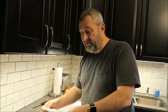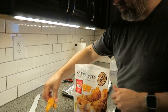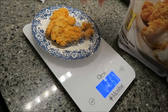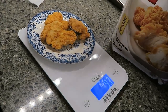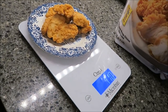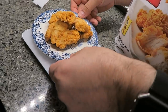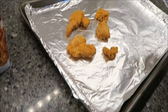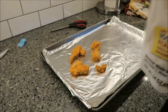Calorie-wise, it's 170 calories for 4 ounces or 112 grams. I've got a plate here and I'm going to measure now. They're all different sizes — you've got little bitty pieces, medium-sized pieces, and big pieces. That's about how much you get for a serving at 170 calories. I'm going to go ahead and throw a few more on there.